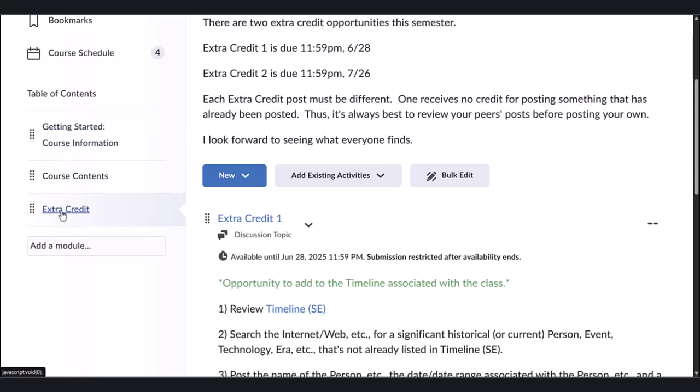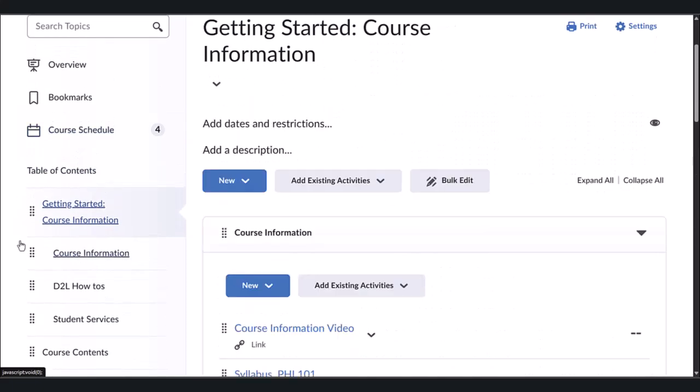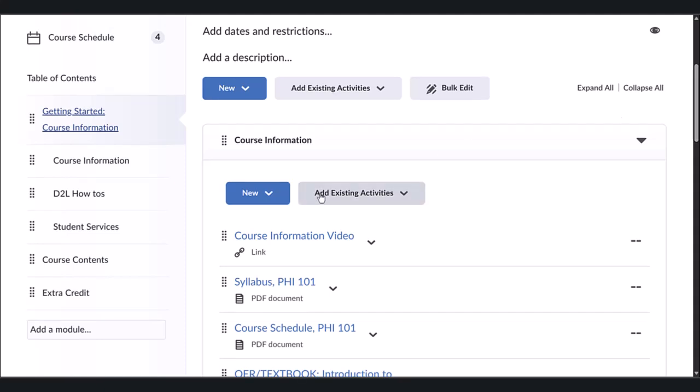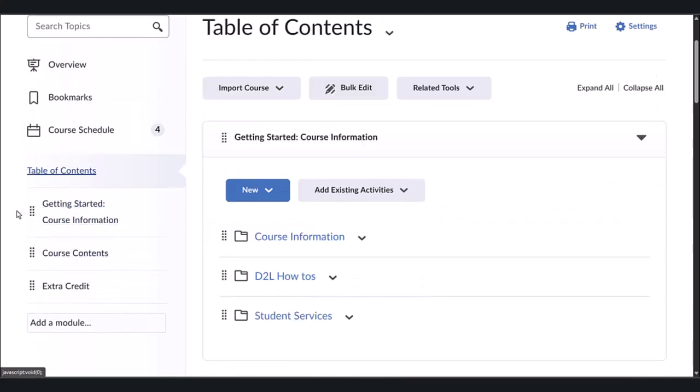So the next thing, that's extra credit, getting started, course information. Let's check it out. Notice instantly that tabs appeared underneath this one when I clicked on it. That's important to see how this stuff works, because this is how you navigate the class. We can close these tabs by just clicking table of contents, and they'll always bring you back to the top 3. You don't really have to care what's happening over here at this point. You just can see that there's 3. Well, if you click this, it drops into 3 sub-tabs.